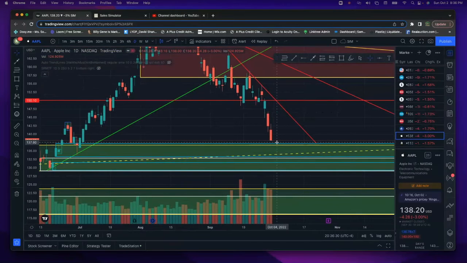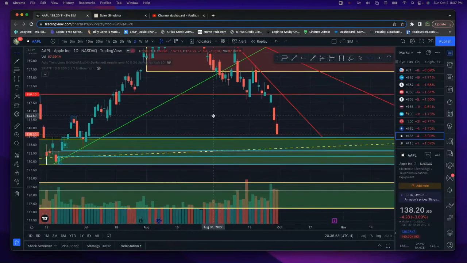So again, if you swing, for me, I do both. I swing and I scalp. So I may look at the higher time frame, the weekly, and I swing from the weekly based on where I think price is going to go for that week, or I may calculate it for 2 weeks, depending on how long I want to swing. And if I'm going to scalp, I'm going to, of course, use my daily highs and lows and go to a lower time frame and scalp on the daily because I know my potential highs and lows. Same thing for my potential highs and lows for the week when I do swing.